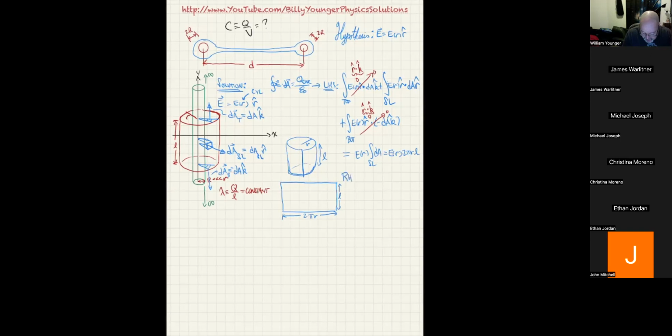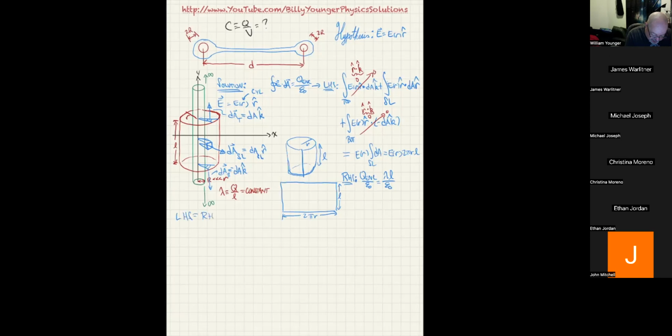Now I can say the right-hand side of Gauss's law. And this part's pretty easy. The right-hand side, which, like I said, can potentially be the harder part, is in this case just going to be lambda times L over epsilon naught. And that's because the length that we chose to cordon off with our Gaussian surface is just the length L. And as I told you before, lambda is defined such that Q over L equals lambda, and that it's a constant. So all I have to do for any length L is multiply lambda times that length L, and that'll give me the charge.